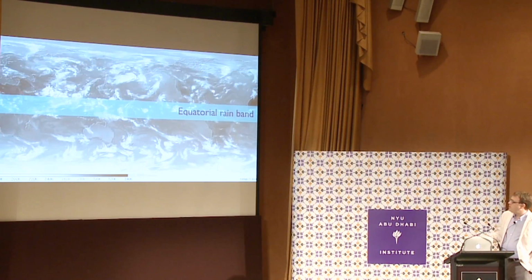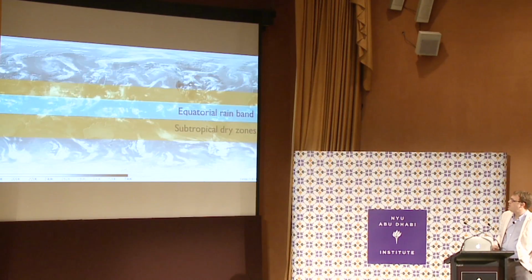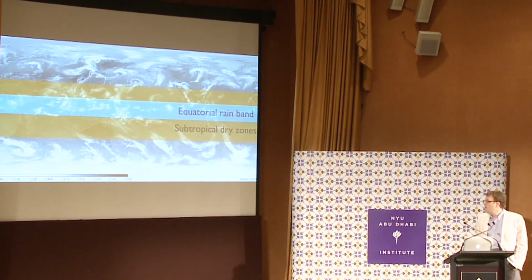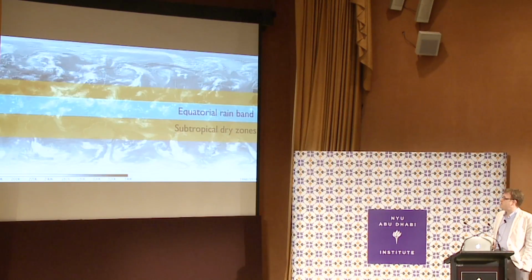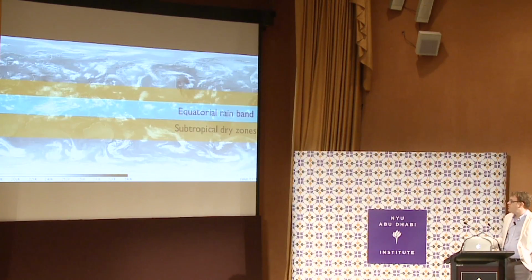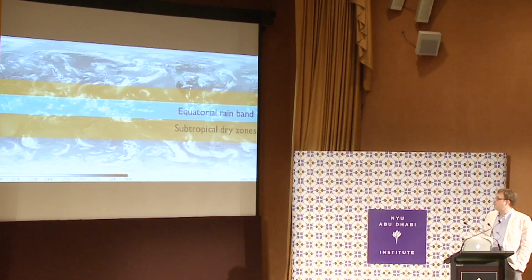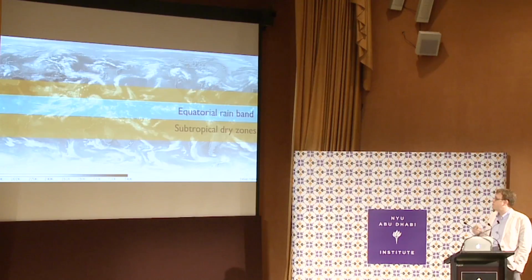If you look right north and south of it, particularly in a region like the subtropical region where Abu Dhabi is located, you find much, much fewer of these clouds. So you find a very moist region in the equatorial region associated with a lot of deep convection, very severe thunderstorms. And then you find the subtropical region, where you find most of the desert regions, like Australia, North Africa, and also the southwest of the United States.